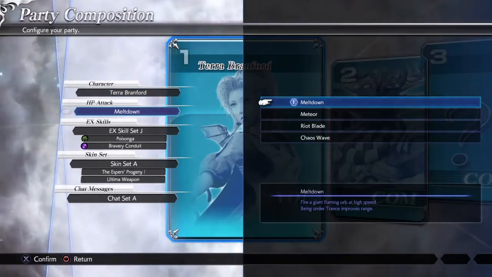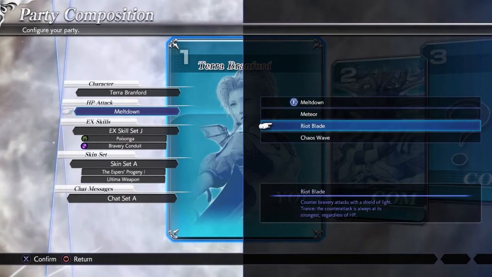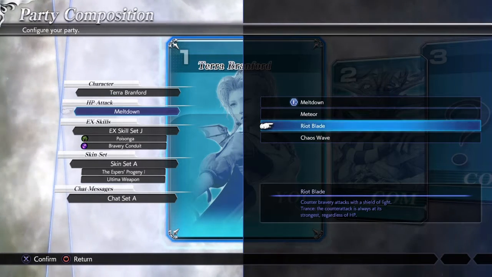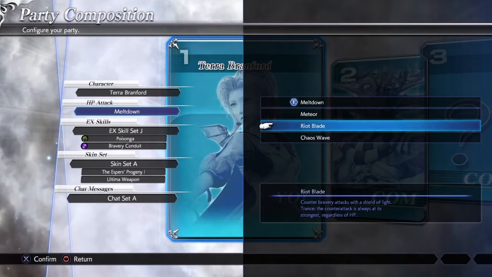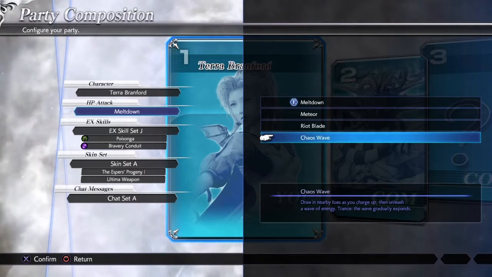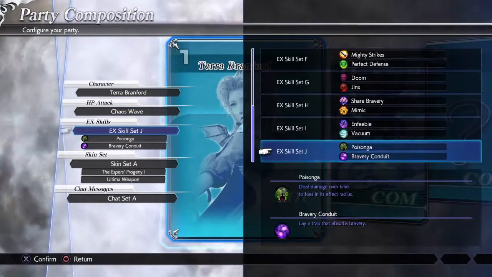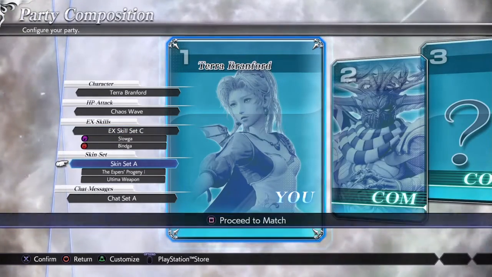Now, the three HP attacks that we will be using will be Meltdown, Meteor, and probably not Riot Blade or Chaos Wave, these two aren't her best. I don't like these too much. Because Riot Blade, you have to have somebody hit you, because it's a counter HP. And then Chaos Wave goes around you in a certain radius, but I can't decide. I think we'll start out with Chaos Wave. Why not?